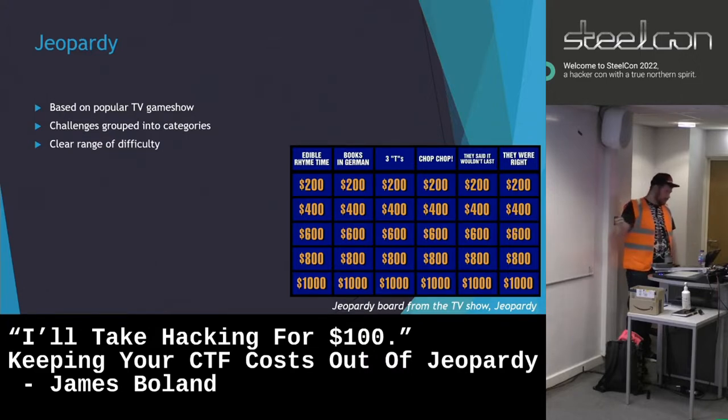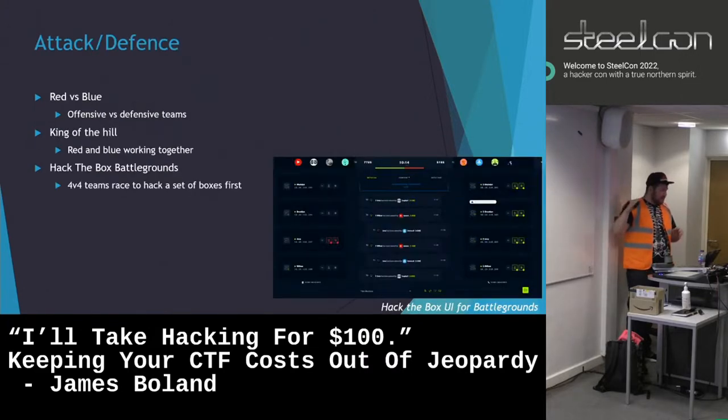So that's pretty common. The next ones are kind of attack and defense. So you've got things like red versus blue. These are two teams who have nominated they're going to be doing offensive or defensive work. Blue team is tasked with maintaining services and defending against attacks, while red teams are tasked with trying to compromise the blue team servers. Then you've got things like King of the Hill.